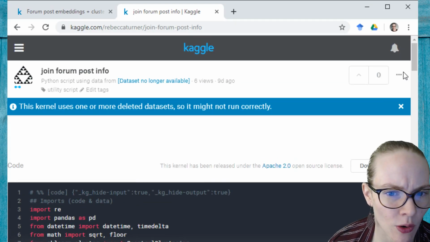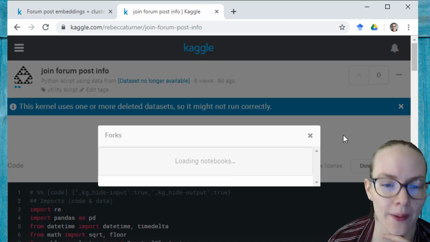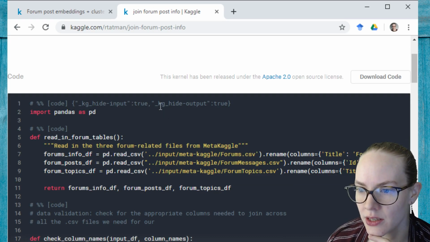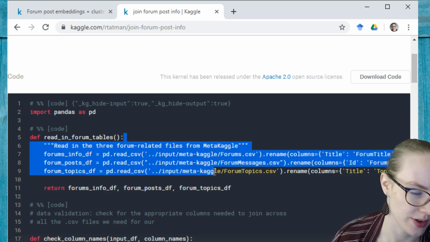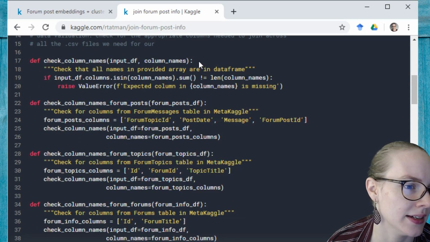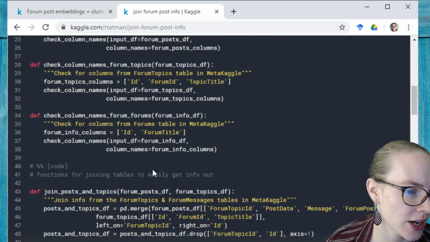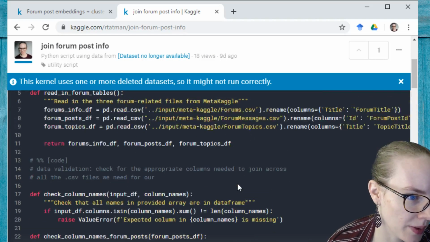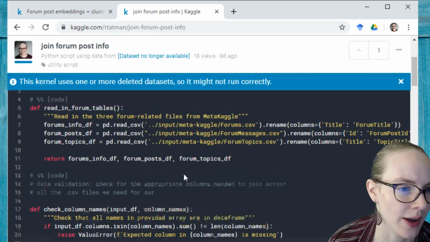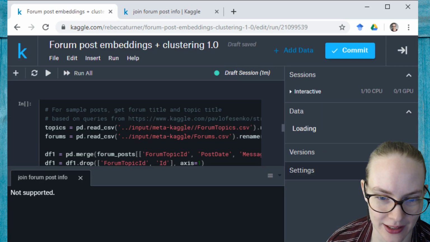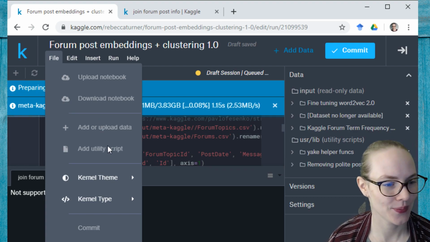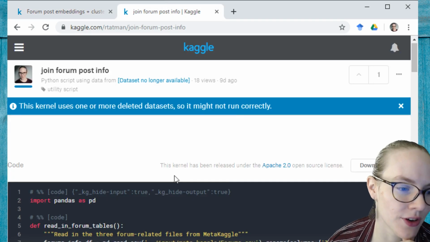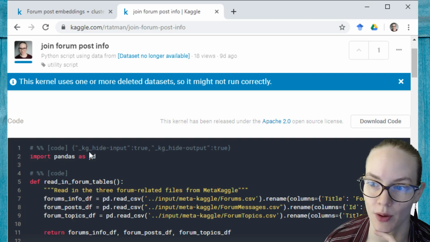Actually, I think this is an older version of the script. I don't think this is the final version. Oh yeah, that's right. Okay. So forks. So go to this fork. Excellent. All right. So I did fork and write a new version of the script that also reads in the files, and then does all of my checking, and then joins all the posts and topics together. Interesting. Okay. So I added the wrong version. I don't want this guy. Goodbye. I've got to restart. I want this version, which is up to date and does all the reading in for me.